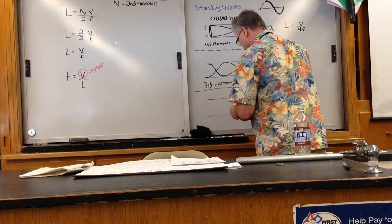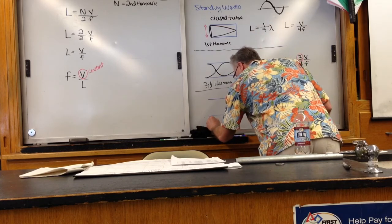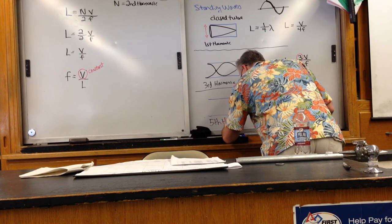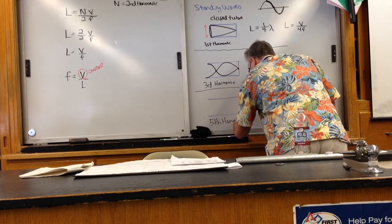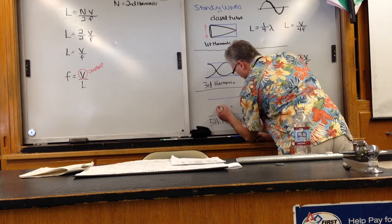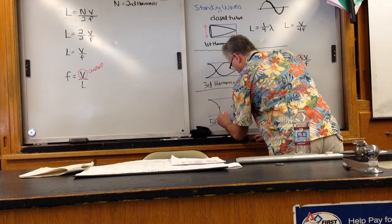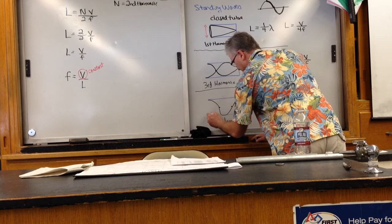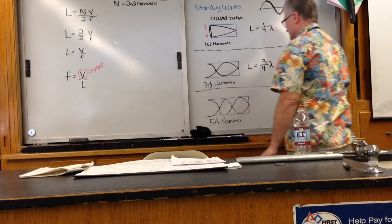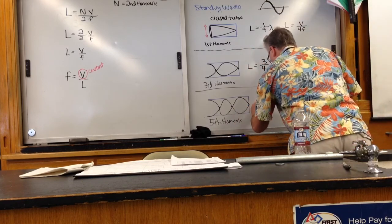So if we draw the fifth harmonic, node here. We're going to end up needing a node and another node, like so. So let's see if we can draw it down here, back up, over there, like that, and then back to the middle. All right, how much of a wave do we end up with? It's 5/4 of a wave.